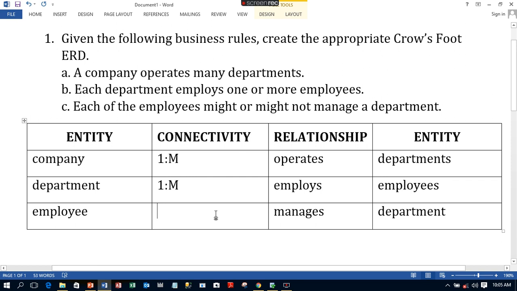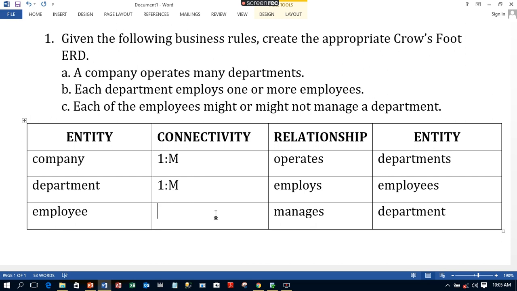So each of the employees, now this is just like a school and then a headmaster, right? There is no way that you go to a school, let's say JHS, and then you see one headmaster managing one school and then at the same time managing another school. It's not possible. So one headmaster is to a school.